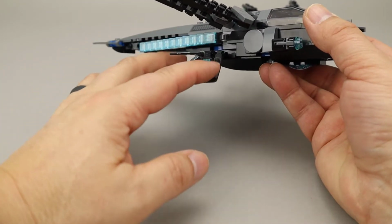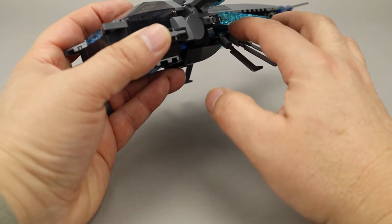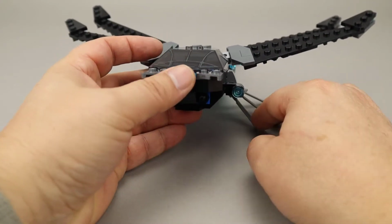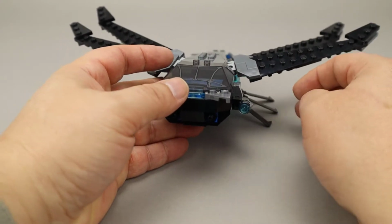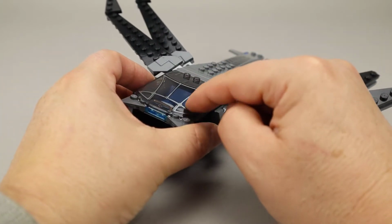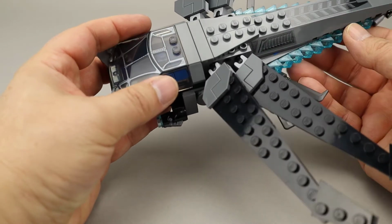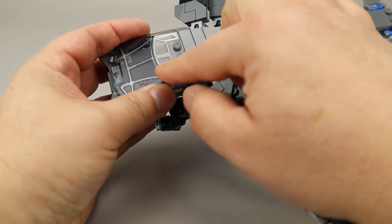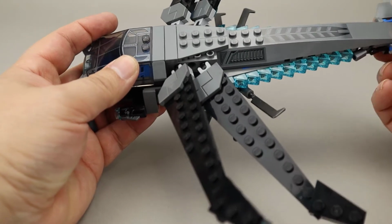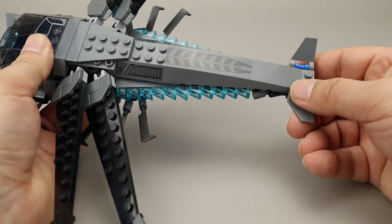Underneath, there is what I could only presume to be landing gear, although it's not. It's just on these little clip joints, so it's not strong enough to actually land the craft on. They won't stay up, so it does fall down a little bit. There are quite a few stickers, although fortunately this windshield piece here was done as a print. But there are stickers along the side here and along the back. These back fins are, of course, just clip joints.